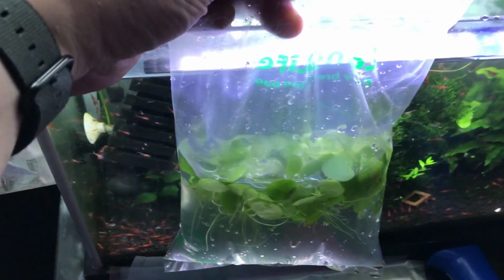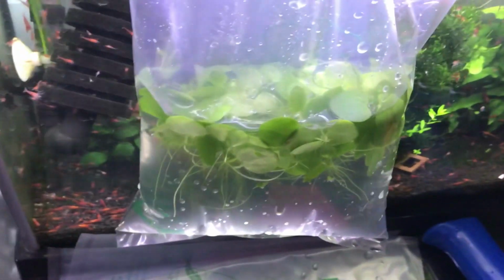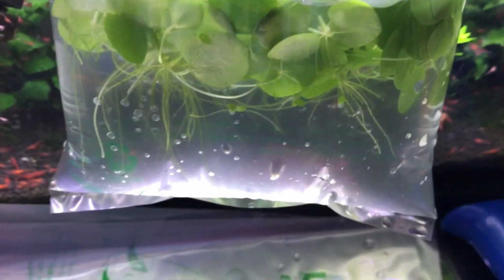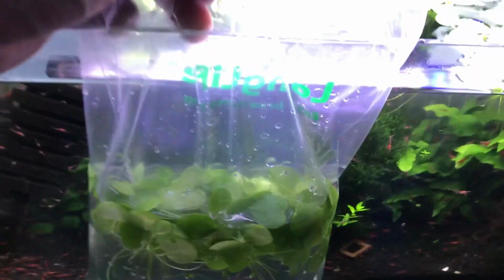I have filled this bag with about two-thirds water. It's a breather bag, so it doesn't need air. In this particular case, I gave him some frogbit. He asked for some floating plants. Why not? I'm also going to include some of my flame moss in there as well. It looks like a couple of shrimp got in there just from being on the frogbit, so now I'm going to scoop them out with my net.